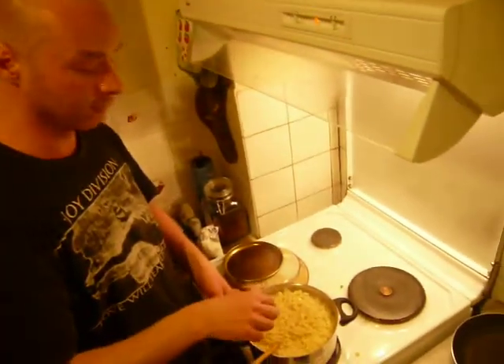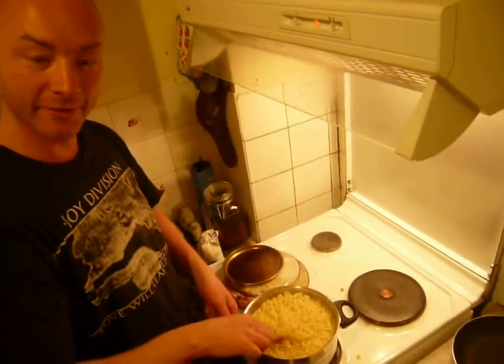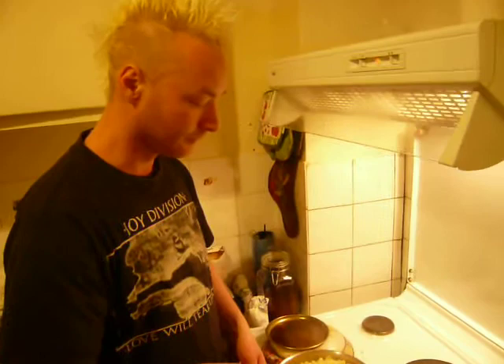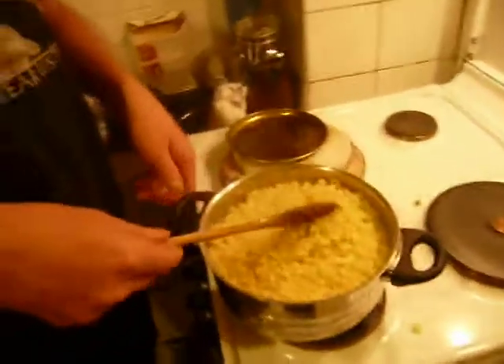We should tell our viewers the recipe — what did you do first? You took water first, and then salt. Then we waited for the hot water, and then the noodles from the store. And then oil — we have to show the oil. Here, this one is also used for it, from Kalamata.